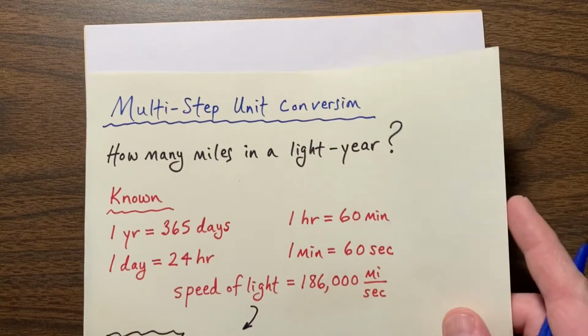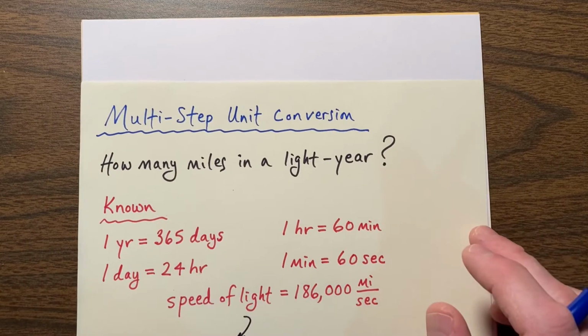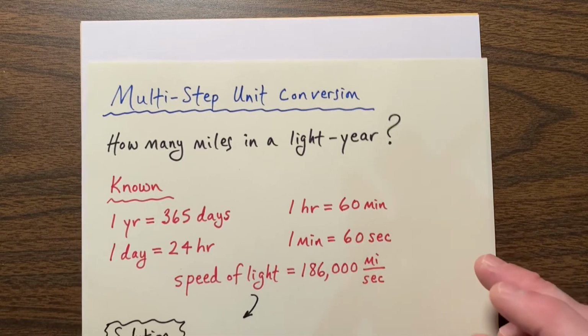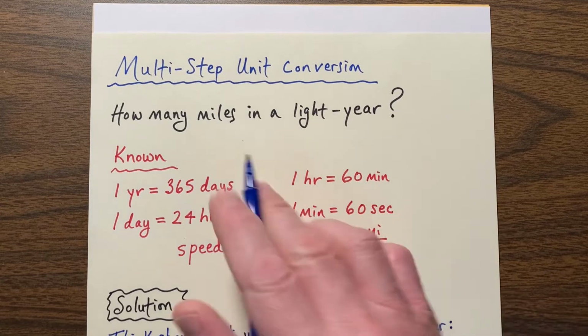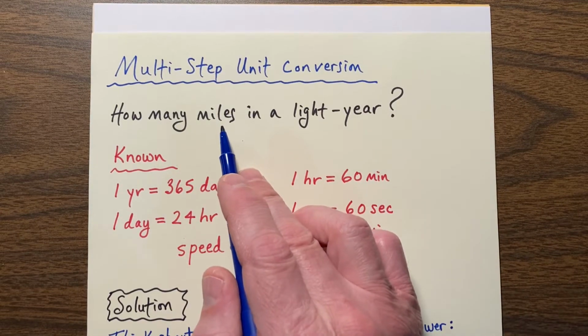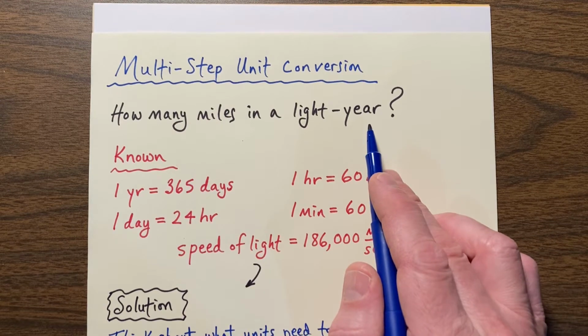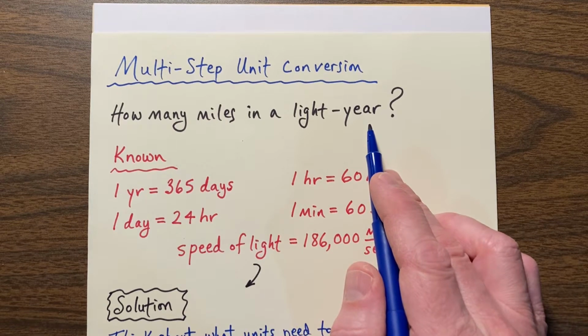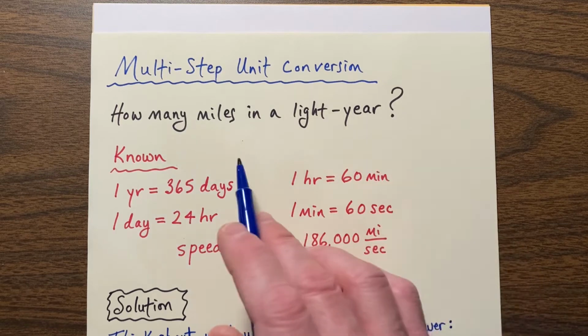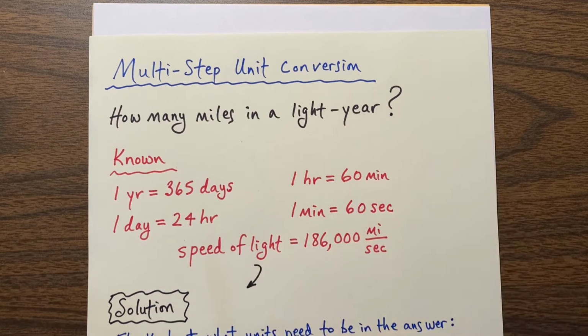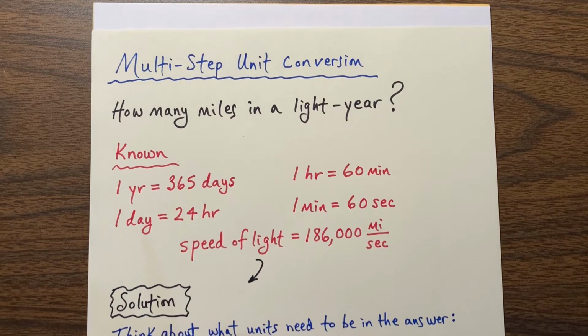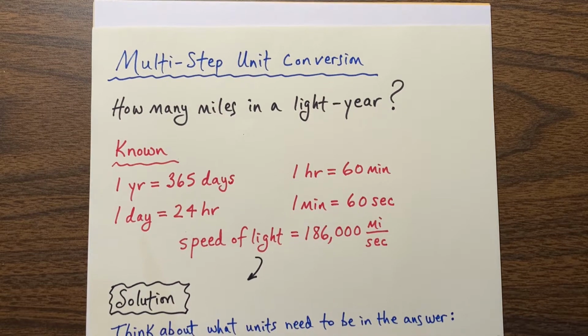So let's say we wanted to calculate how many miles are in a light year. So again, you think of the information you need to answer the question. You need to know how long a year is in various units, seconds, days, months, etc. And you have to know how fast light travels, right? Just like in that other problem I showed you on Canvas, where I converted the speed of light into how long it takes sunlight to reach the Earth.